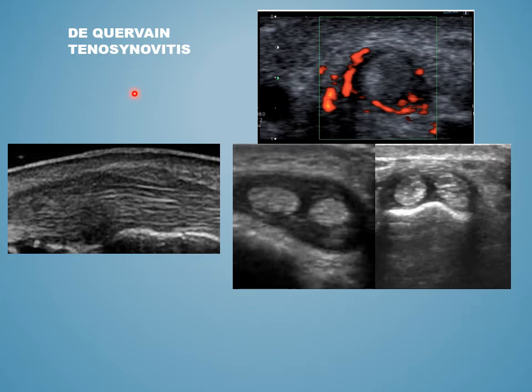Another common type of tenosynovitis is the DR.Ahmed tenosynovitis, which affects the tendons of the first compartment above the radial styloid process, which are the abductor pollicis longus and the extensor pollicis brevis. At this characteristic site above the radial styloid process, they are named as DR.Ahmed tenosynovitis. As any other tenosynovitis, we may see fluid surrounding the tendons, increased vascularity. In chronic setting, we may see the increased synovial thickening or focal thickening of the tendons above the radial styloid process.